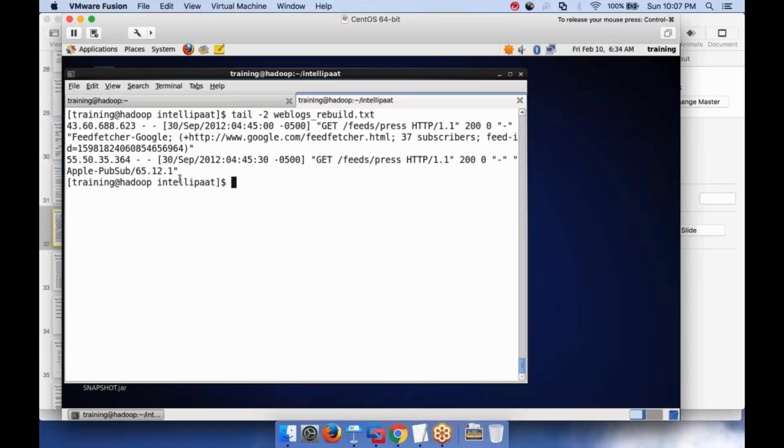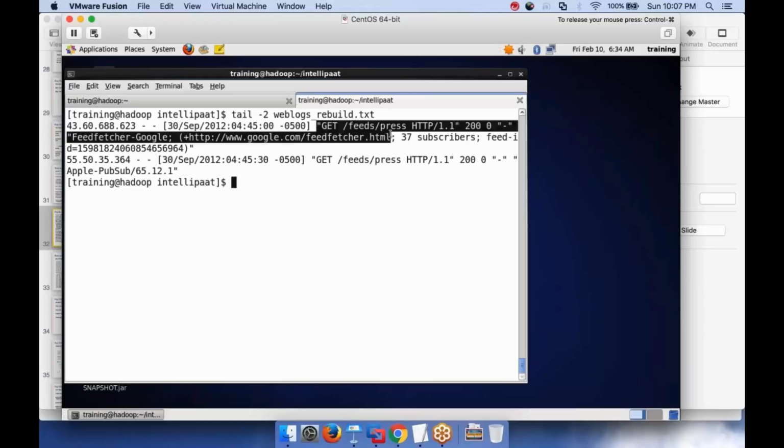We can't call it unstructured data because we can still see some delimited structure, but if you delimit by that you may not get the correct columns, because if you delimit with space, here you will get this, and here you get this, right? Whereas this whole thing should be one column, and this whole thing should be one more column.